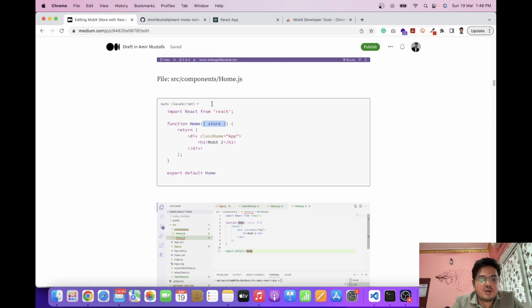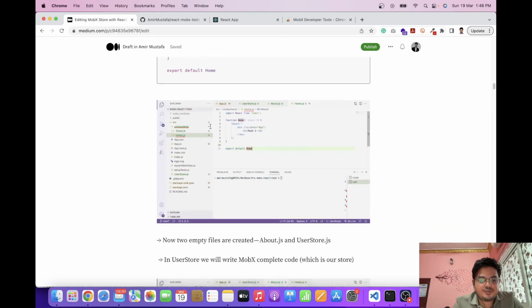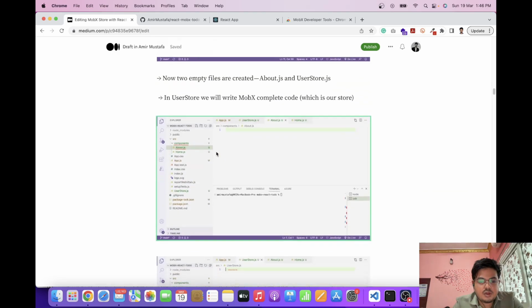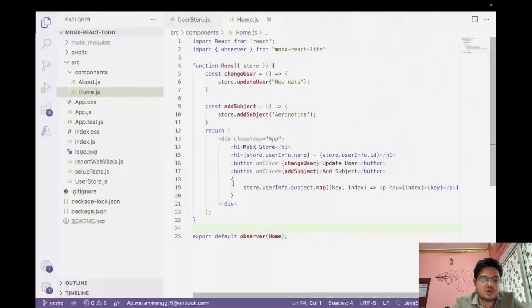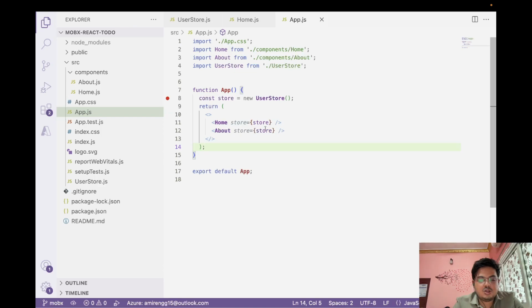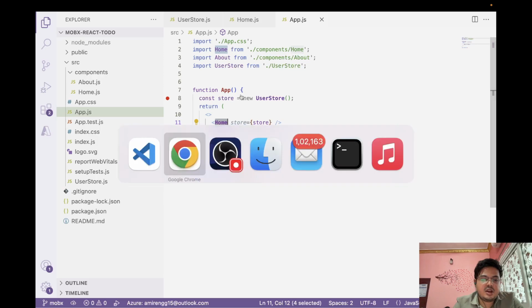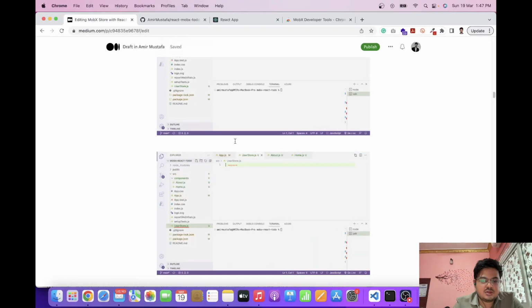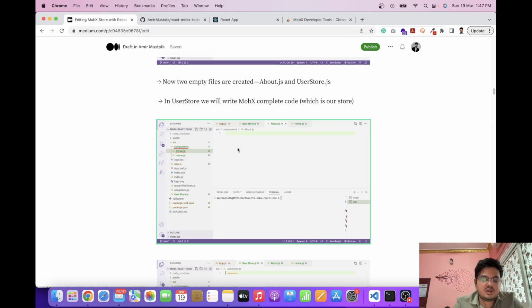Question 2, from where will we pass it? We will be passing it from the App.js file. We will be seeing that now. Let me show you in the code. App.js. So think about this, Home. This is only there over here. I'll try to explain in the best possible, simplest manner.